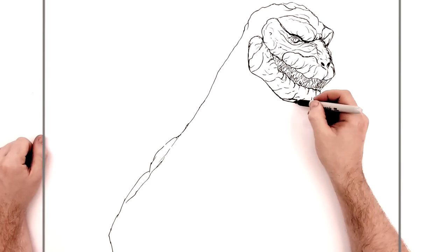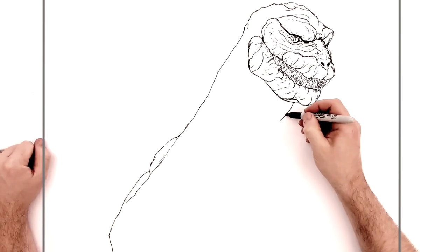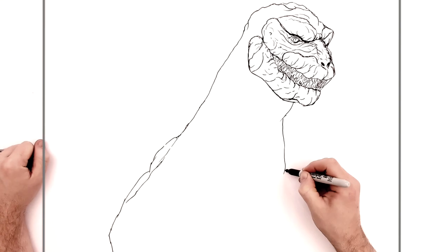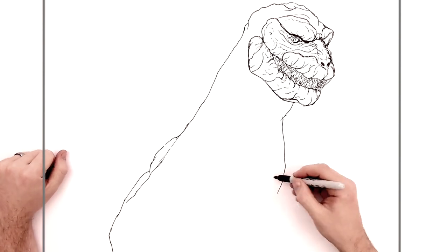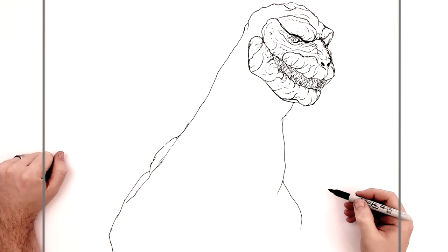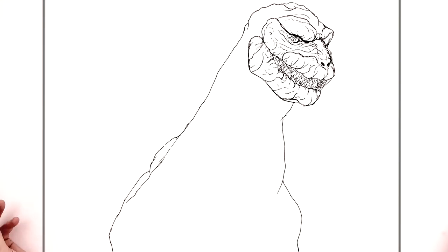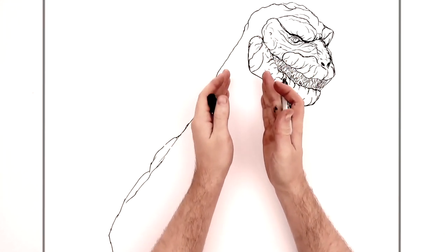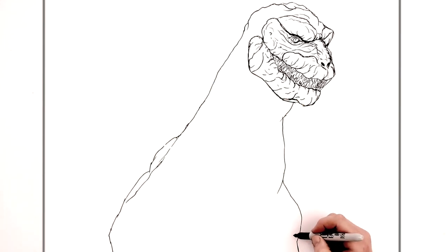And then the front of his neck. So we first come in here, and then we stick out long this way. And then his collarbone and chest on this side sort of comes out here, down into there, like so. So we've all these neck muscles and stuff that come down towards his collarbone here, and we've got a pointy part that sort of sticks up, right, like here. It's kind of like a bone or something.